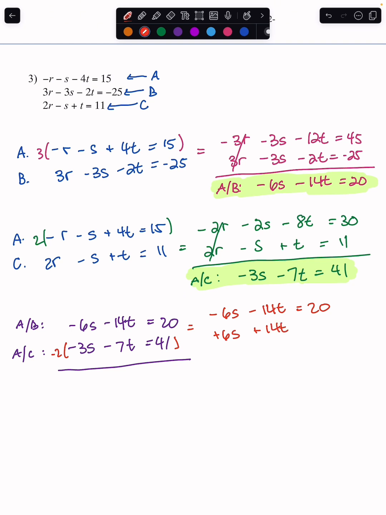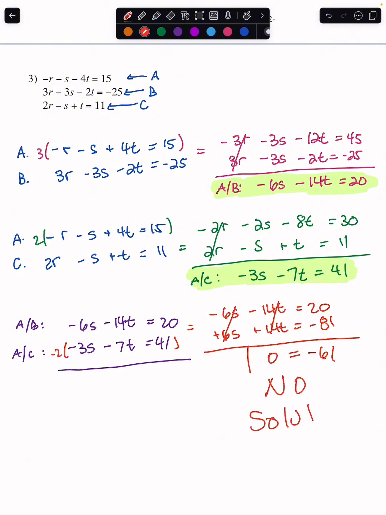That cancels. That cancels. When everything cancels, that means that's 0. And then 20 minus 81 is negative 61. When will 0 be 61? This is a no. No solution. That is a no solution. Okay? So yes, you did all the work for it to be a no solution. Okay? And then our final question.